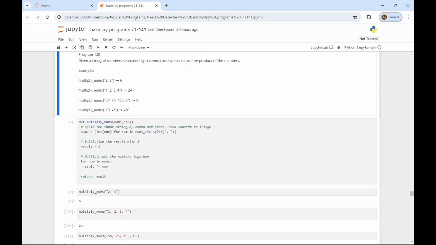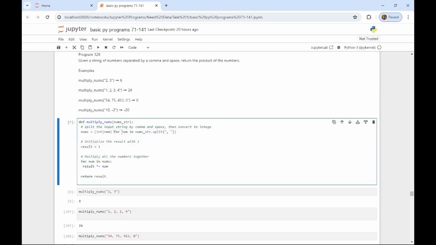First, from the input, I'm splitting based on the comma and space. Every input has a comma and space between the numbers, so I'm using comma and space as my parameter for split. This returns a list, and for every number in that list I'm converting it to an integer and assigning the resulting list to numbers_list.